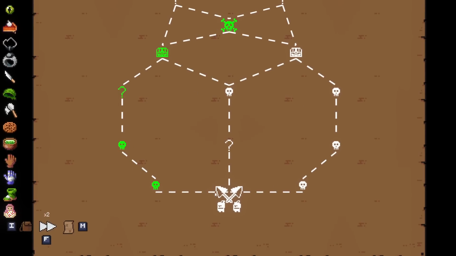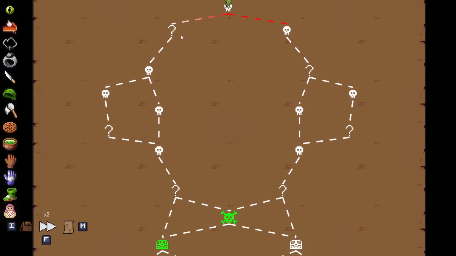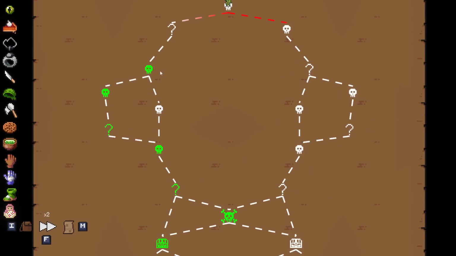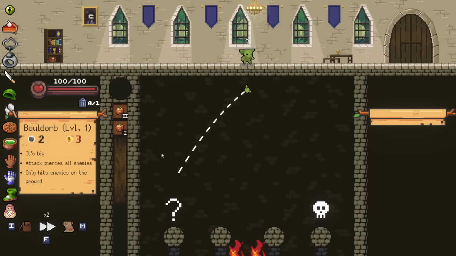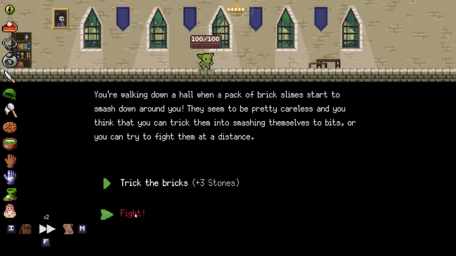Here and here, most likely. Yeah, I do prefer events over fights. So let's go the left path. And I guess I do 1, 2, 3 against 1, 2, 3. It's the same thing. Might as well go left path. We already started left. And hope for the best. And I even heal when I hit the walls. Okay, what is this? Get 3 bricks or fight.